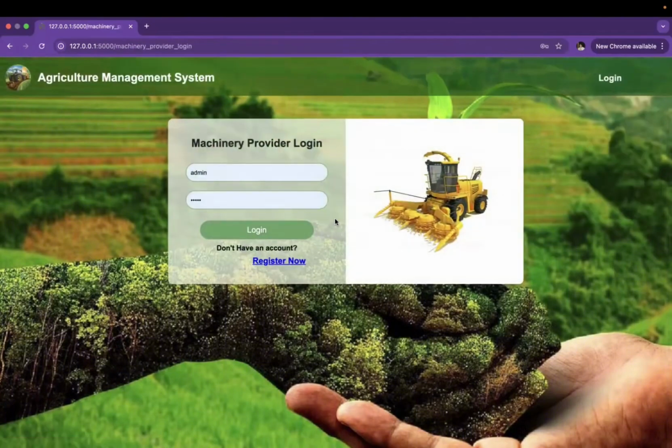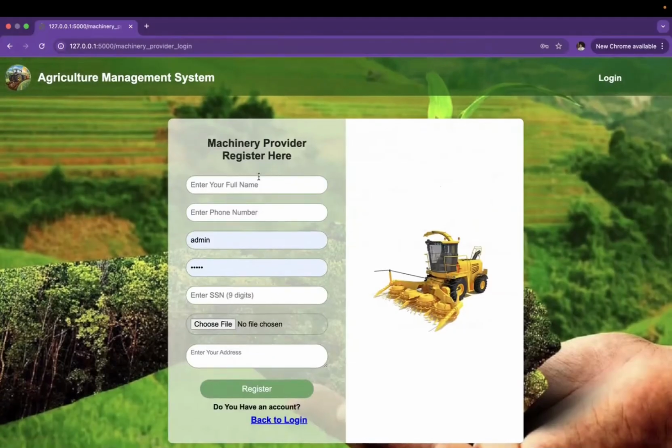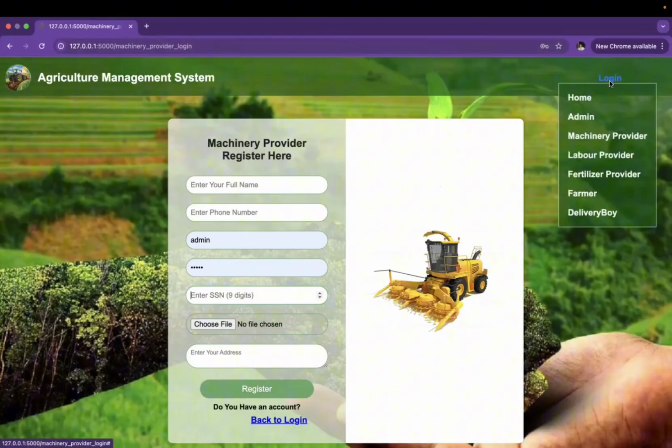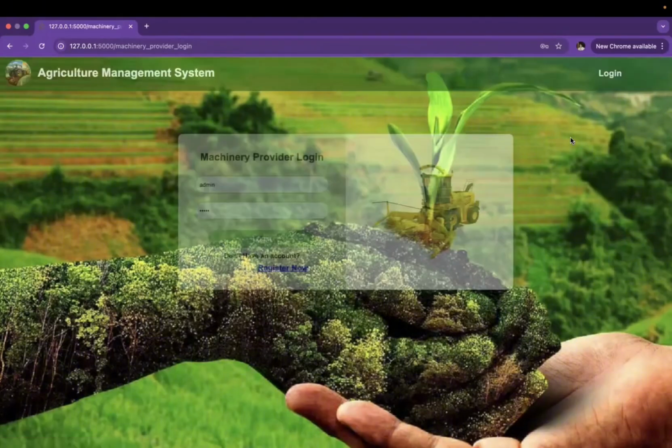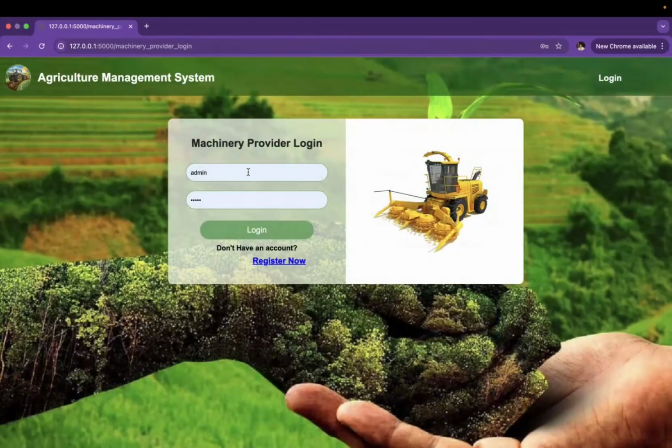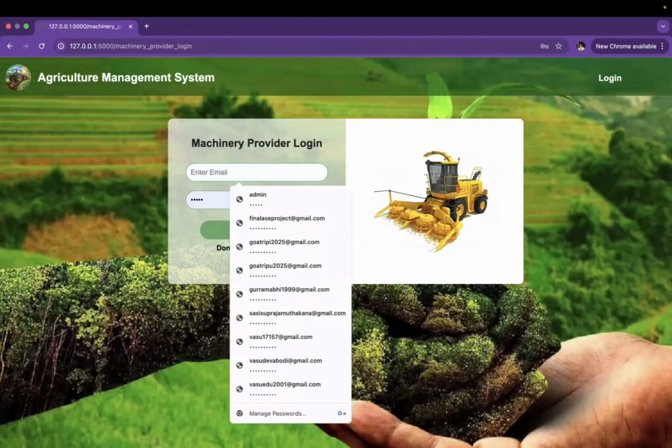If they do not have an account, they have to register. If you click that, it's going to show you all this information. This is where you give your real SSN, and you have to upload your state ID or national ID, like a passport. Then you register, and the admin is going to review all the information and verify it. I'm not registering a new user because the video has a time constraint of less than 20 minutes, so we'll just see an already registered one.